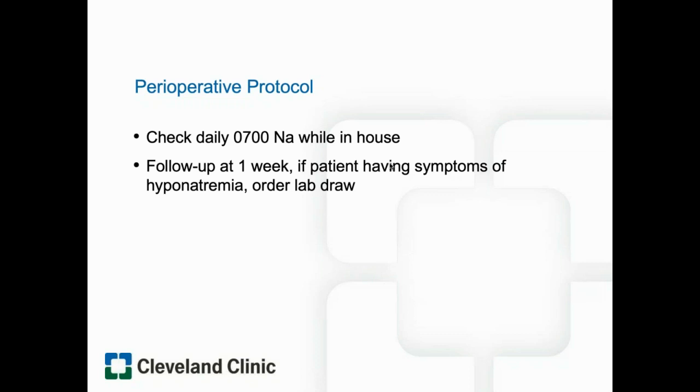But typically, how we practice here is that we counsel, and patients do come back at 1 week for an ENT visit. If a patient's having symptoms that are out of proportion to what we're expecting in terms of headache, nausea, dizziness, then we'll have them get a blood work sample to assess for this.